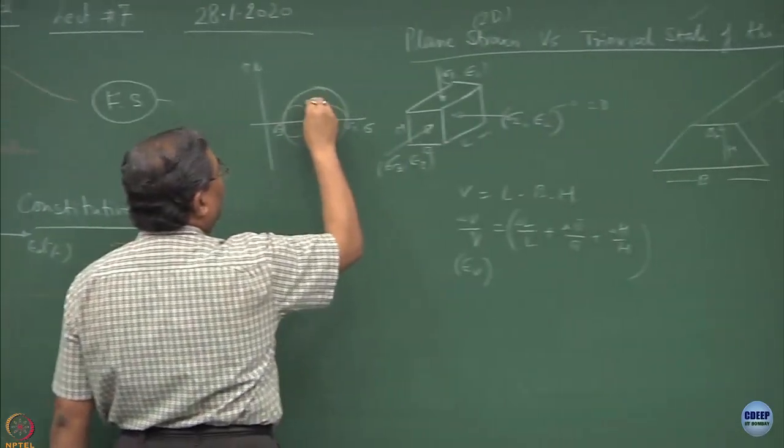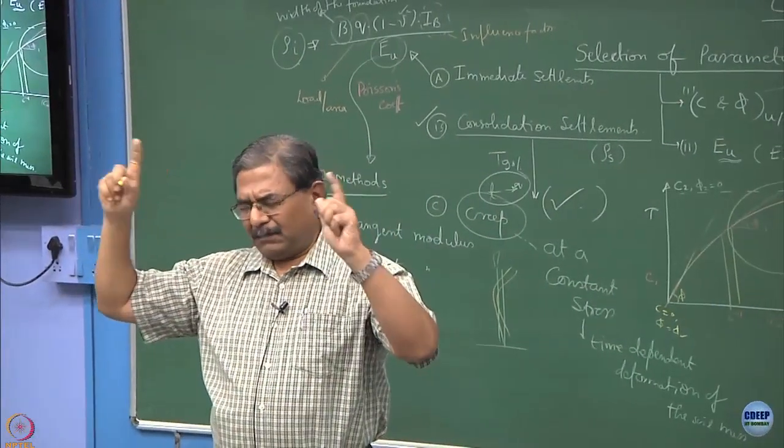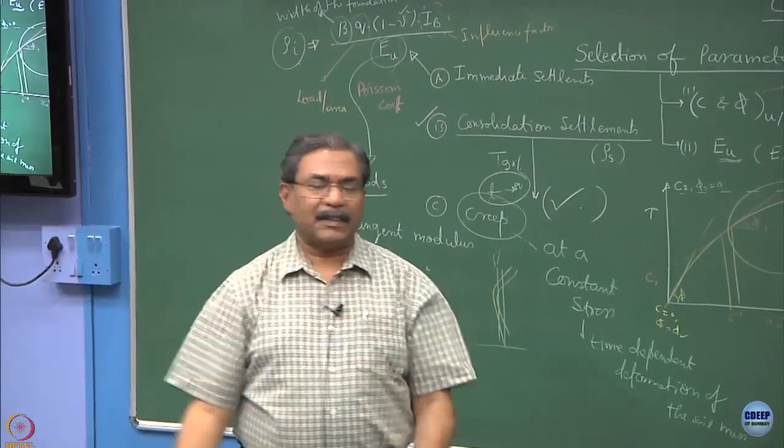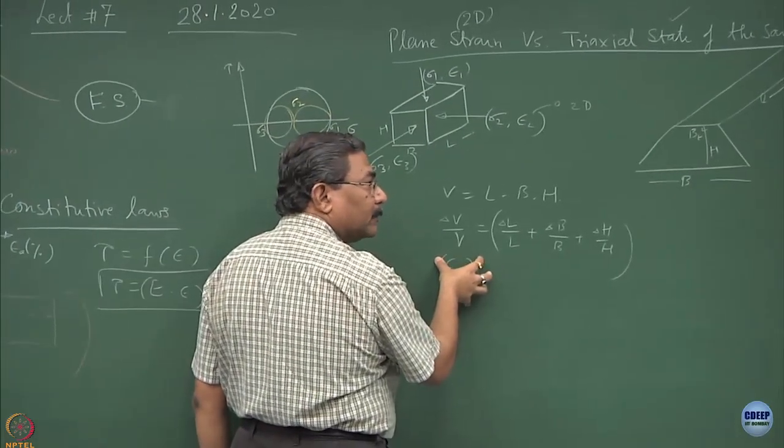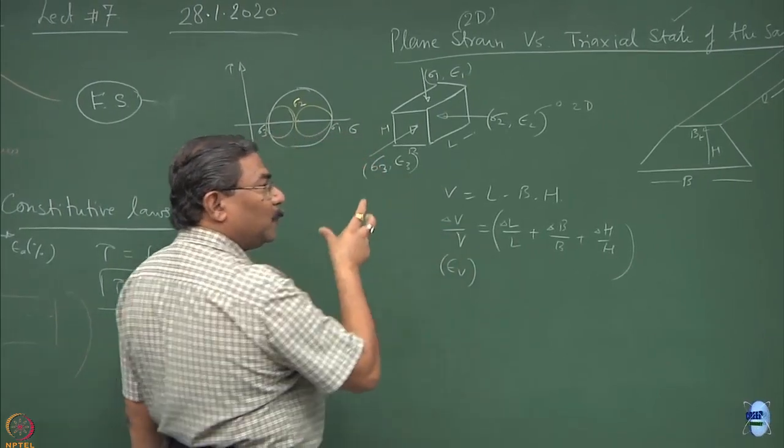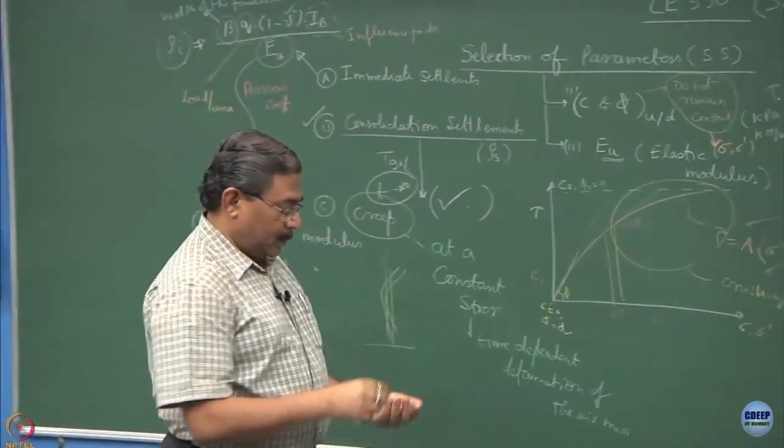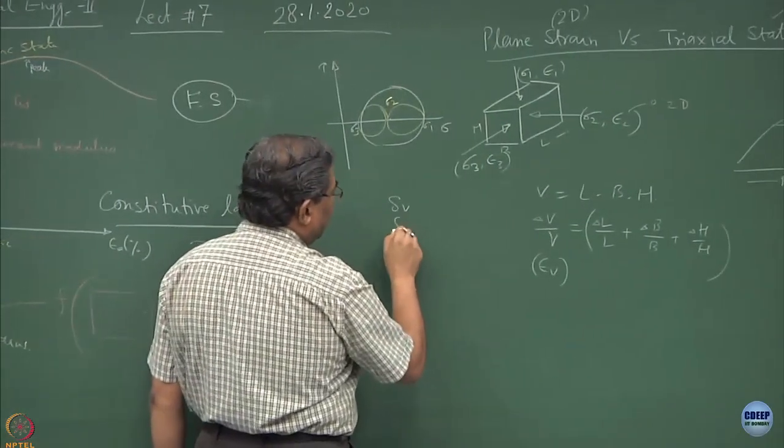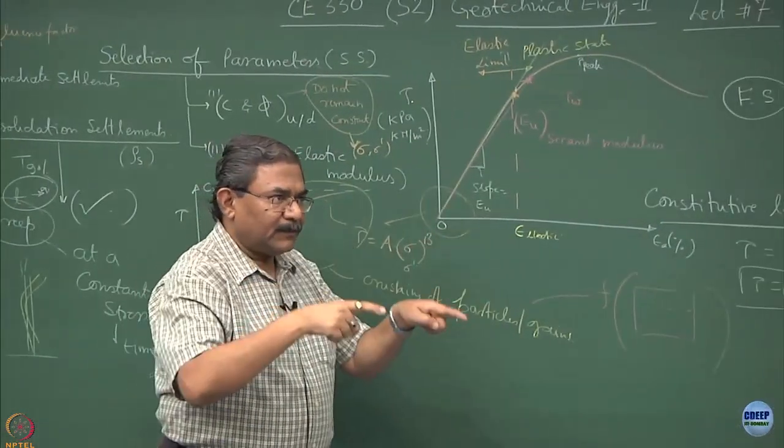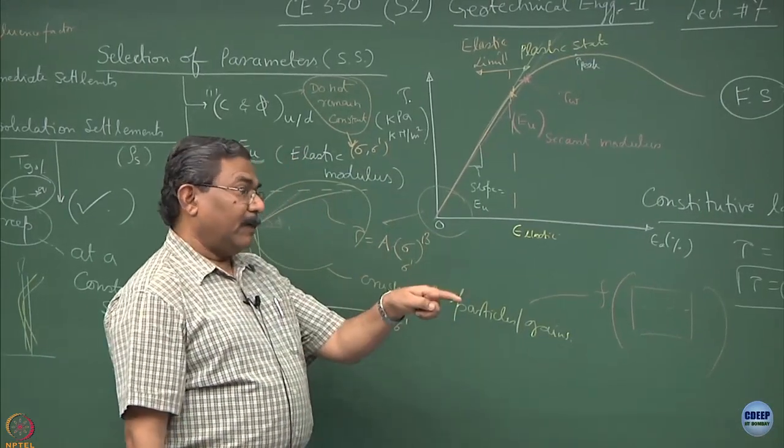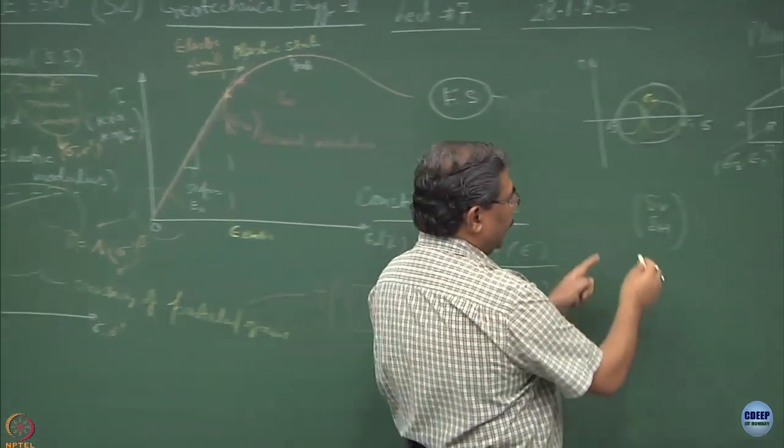So this is sigma 2, this is the intermediate principal stress. Sigma 1 is major principal stress, sigma 3 is minor principal stress and sigma 2 is intermediate principal stress. So this is the volumetric deformation which I am talking about. Volumetric deformation happens in 2D case also, plane strain case, direct shear box. What did we do? We measure delta V separately and we measure delta H separately. What remains constant is area of cross-section. But in assignment number 2 I have written, find out the changes which happen because of the change in the area of cross-sectional sample.